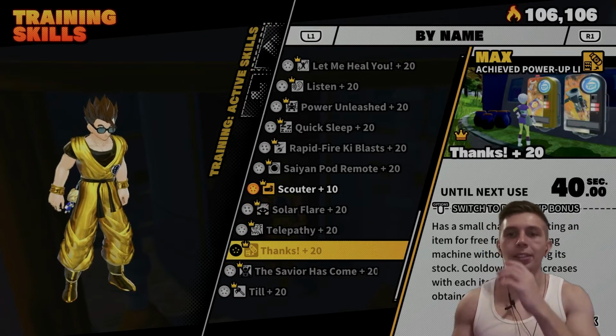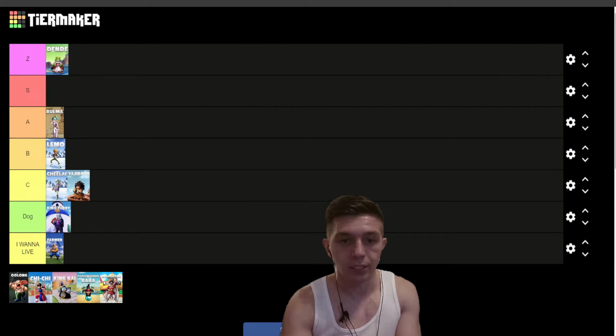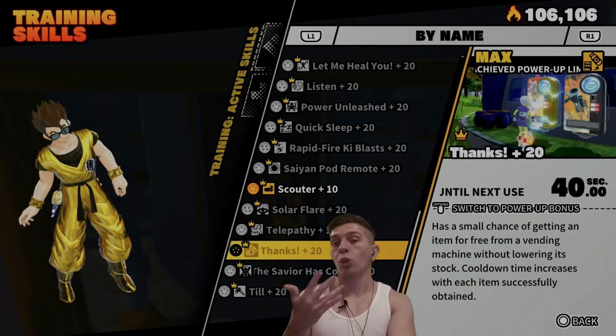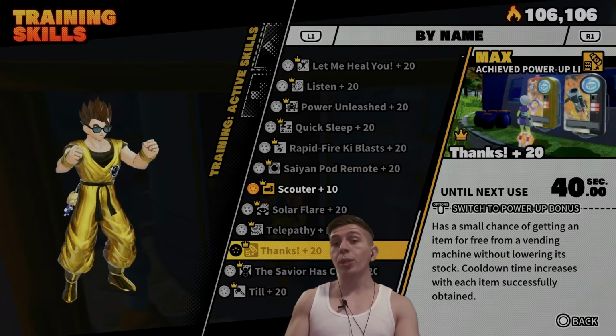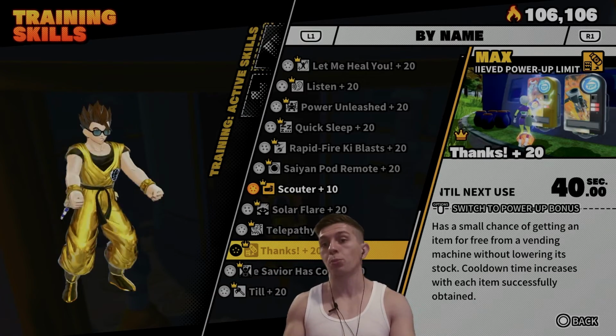So she has Thanks. It's a cool skill, dude. It's a really cool skill. It basically will allow you to get an item for free without wasting a charge of a vending machine. So say for example, you want to buy a soda, but you don't have the money. If this works, you get a free soda, and you can actually buy one afterwards, which is really, really good.